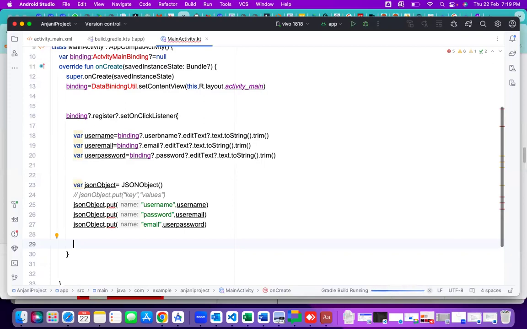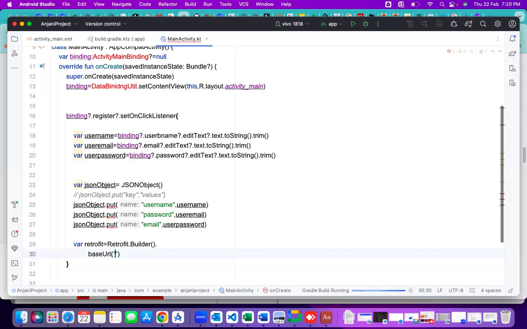So here we are creating one var retrofit request. So that is var retrofit equal to Retrofit dot builder. Normally this automatically comes while we are doing this. So builder, after this here we used to write the base URL. I'll explain what the base URL is here.